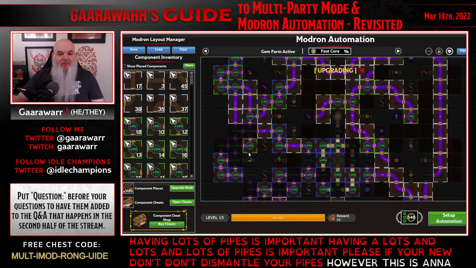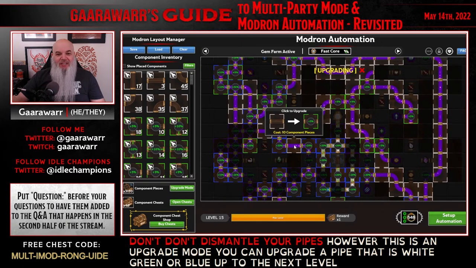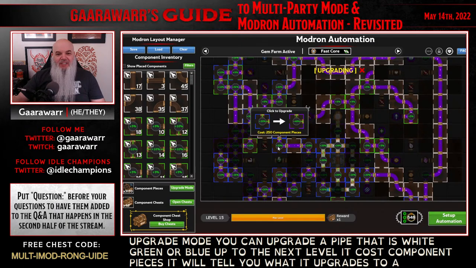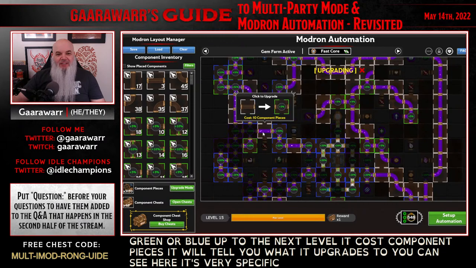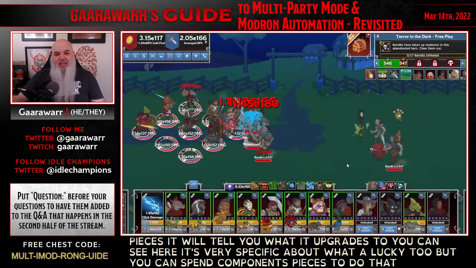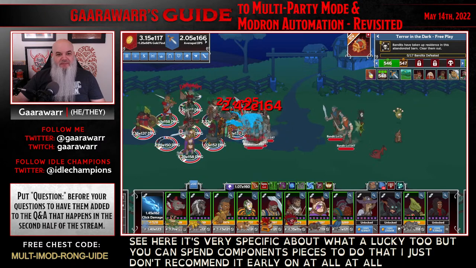However, this is an upgrade mode. You can upgrade a pipe that is white, green, or blue up to the next level. It costs component pieces. It will tell you what it upgrades to. As you can see here, it's very specific about what it'll upgrade to, but you can spend component pieces to do that. I just don't recommend it early on at all.